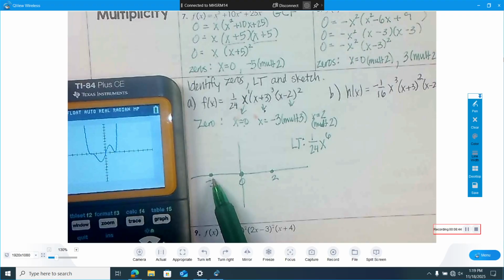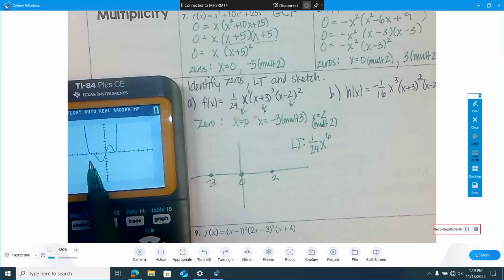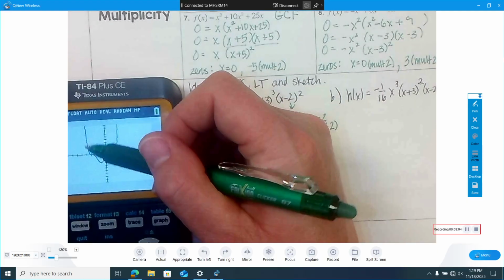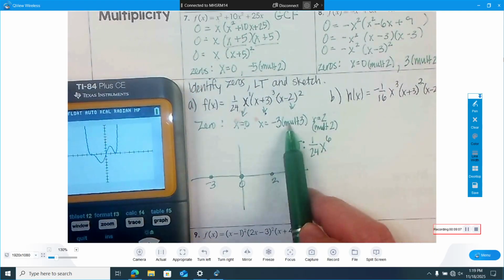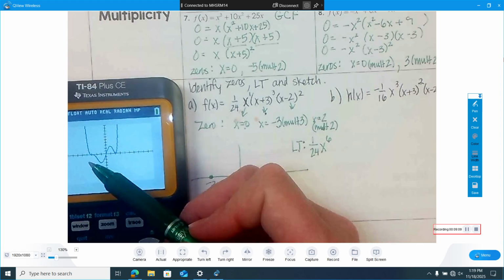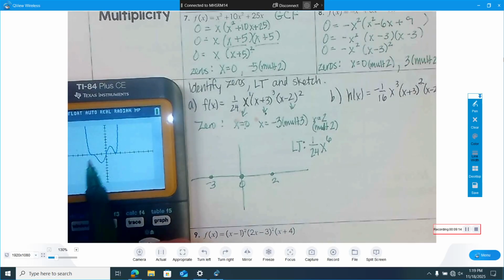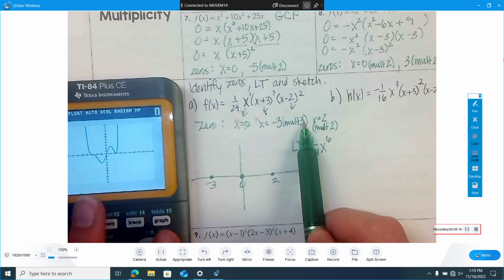And then what's it doing at -3? Kind of like hitting the top of the hill and then rolling down. Yeah, it's sort of hitting the hill and rolling down. So I call that it's cubic in nature. So it looks kind of like our little cubic graph as it goes through, and that's because it has a multiplicity of 3. I call that a kick. I imagine if it were just to go straight through and then I kicked my foot and I hit it and it made a dent. I call it a kick, and that's because of the multiplicity of 3.